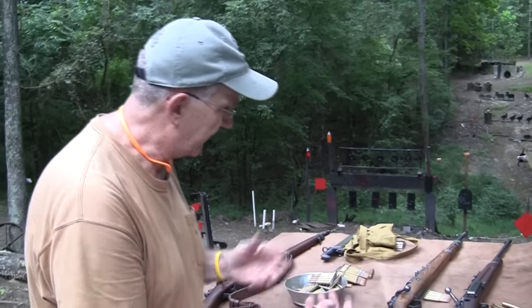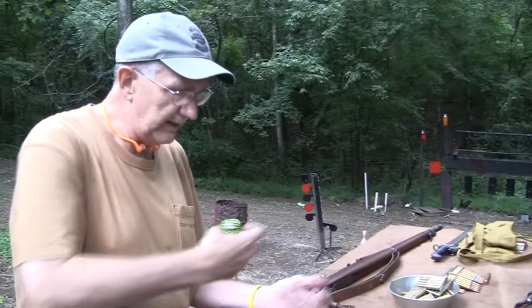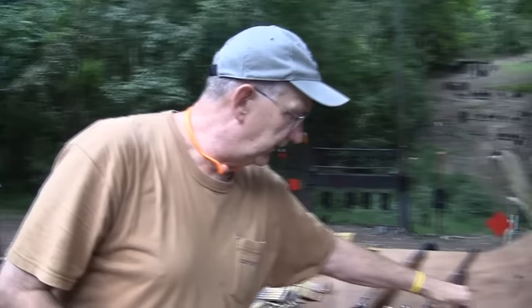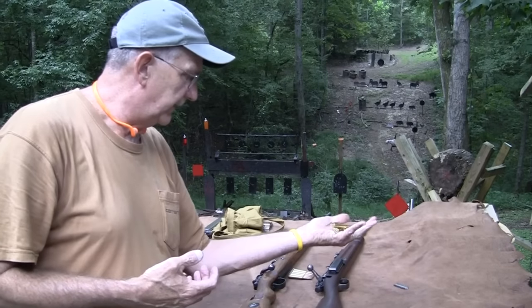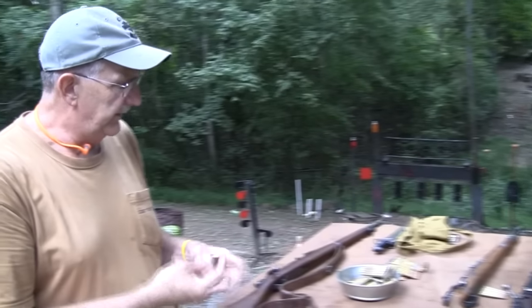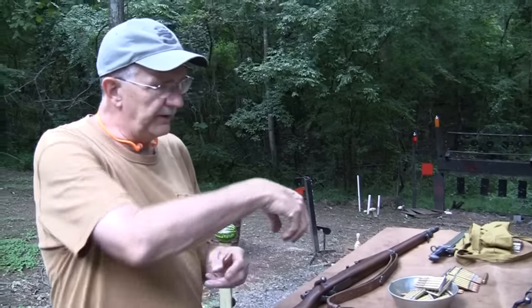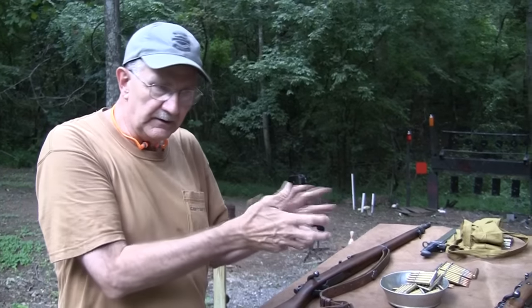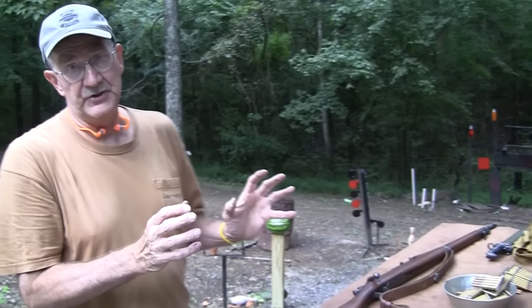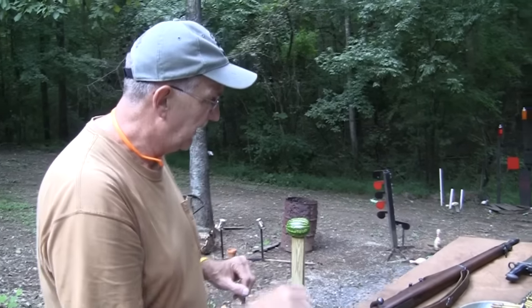And in a battle situation, you've got some of those, you can pull them out and skip them in there. Whereas if you don't have the clip, and I don't think the clip worked well, I've never had one for the Krag, you end up jiggling those things around. If you get one in there a little bit cross or crooked, or the rear of the cartridge ahead of the front, you can have problems. And that's not good. People are shooting at you. I wouldn't like that, would you?